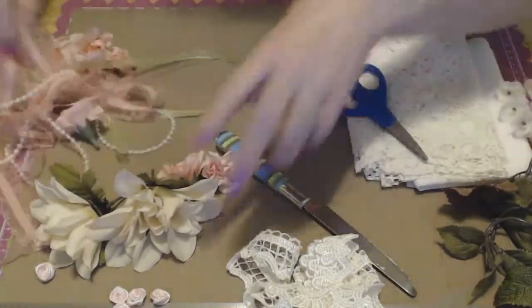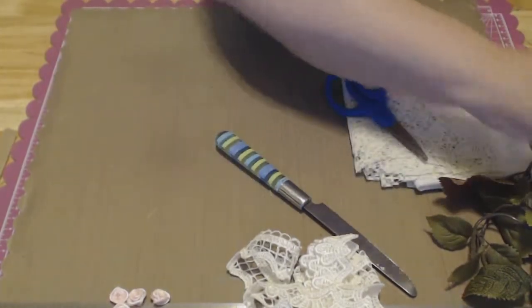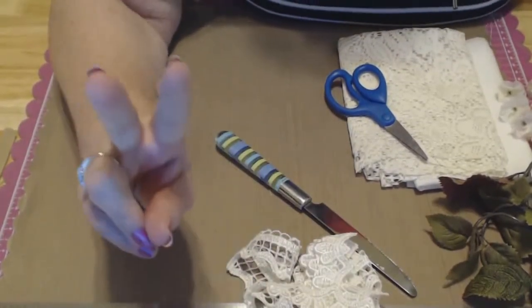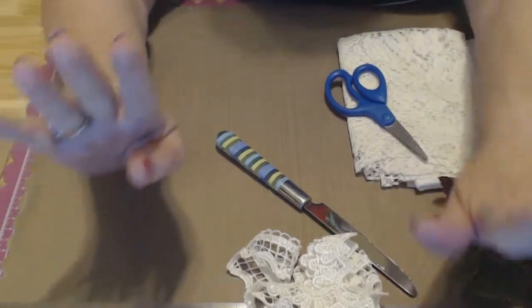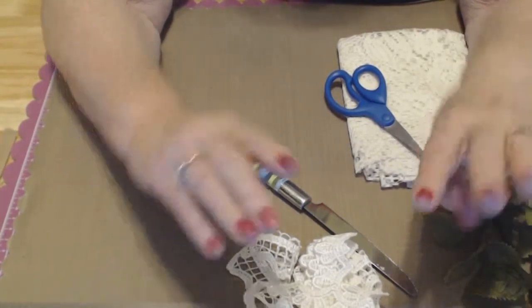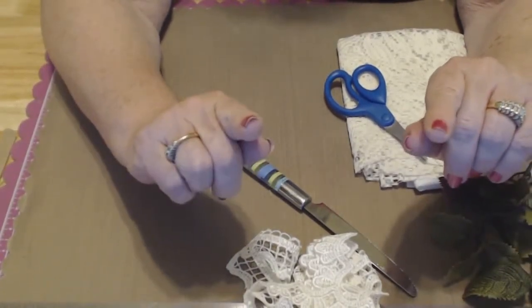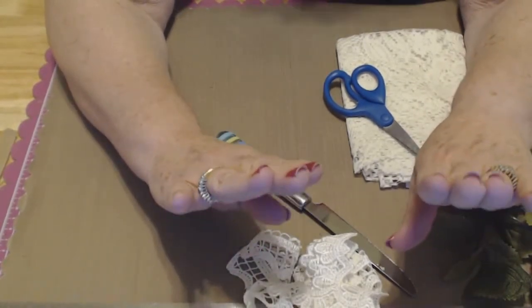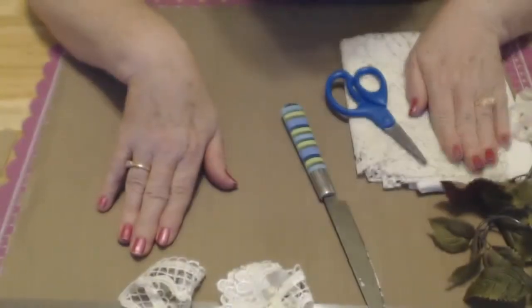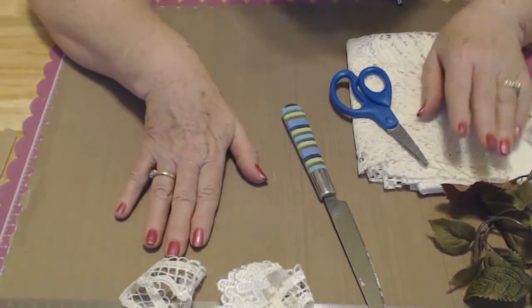Now, whatever colors you like, whatever size you like, that's fine. But whatever you do, remember this. If you're going to make two items that look just alike, or they're on either side, let's say mine's on either side of a sideboard, and I have like the top of the sideboard decorated, and I have up the wall decorated. And you'll see that in the photograph that I have posted. Now, make sure that whenever you do your first one, that you say, one for this one and one for this one. You don't want to get in the middle of your project and find out, oh, I put five flowers over here, but I only have three left.